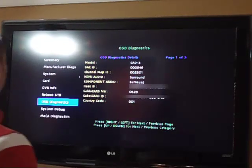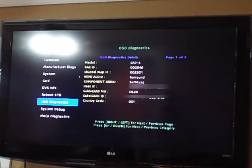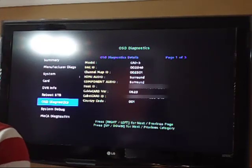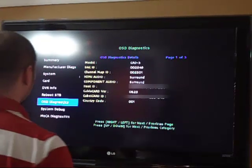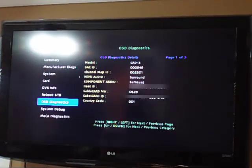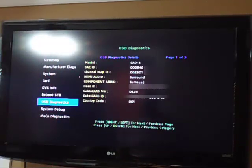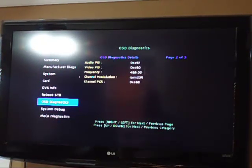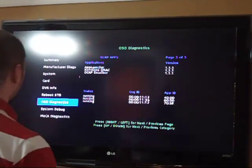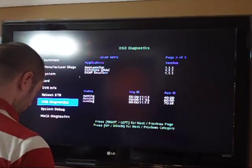On-screen diagnostics, model, DAC ID, channel map ID, HDMI audio, surround, component audio, surround, host ID, which it shows everywhere. Cable card ID, country code, etc. Cable card version. Well, that was actually one of 5 pages, or 3 pages, I'm sorry. It shows you audio frequency, modulation, which is QAM 256, applications. I already went through this, so let me just get out of that.